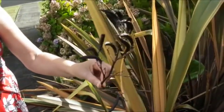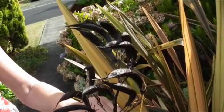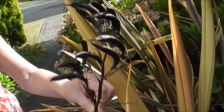You can use these bits, the spent parts of the flower. Cut them off. These will last for years and years and years as well. And there's also black seeds inside, which is another story. Black seeds glued onto a two-dimensional wall hanging always look very, very cool.